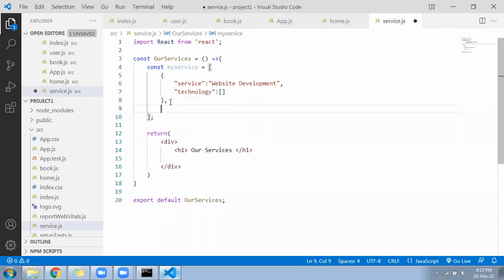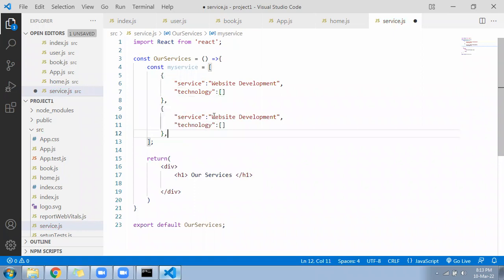Below, service: software development, technology will be an array.